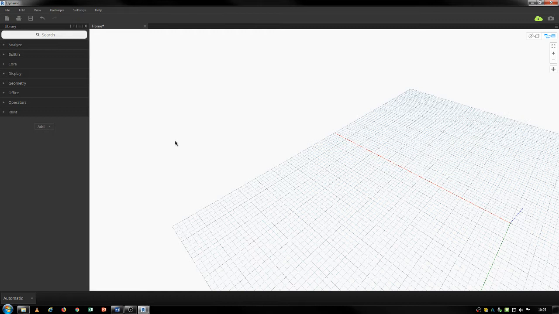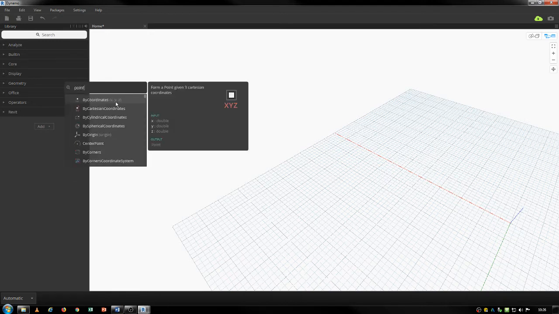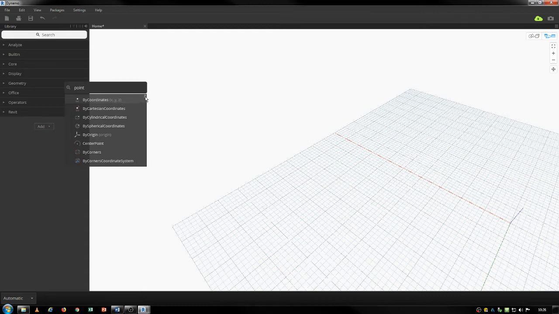So first of all, I want to draw a point. One way is to, under here, know where the point is and go find it and place it. The other way is to search for points from this search thing over here. And the fastest thing that I prefer most is to right click on the screen and just type in. And this is very useful, and especially compared to Grasshopper, it gives you this kind of thing on the side that you can scroll and see the options to infinity, versus Grasshopper that does not do this for you.